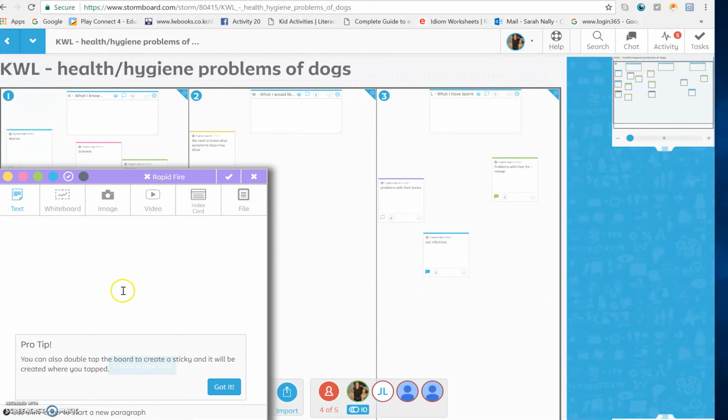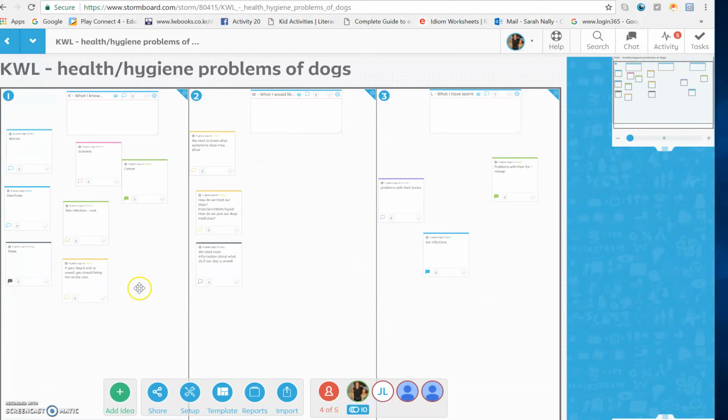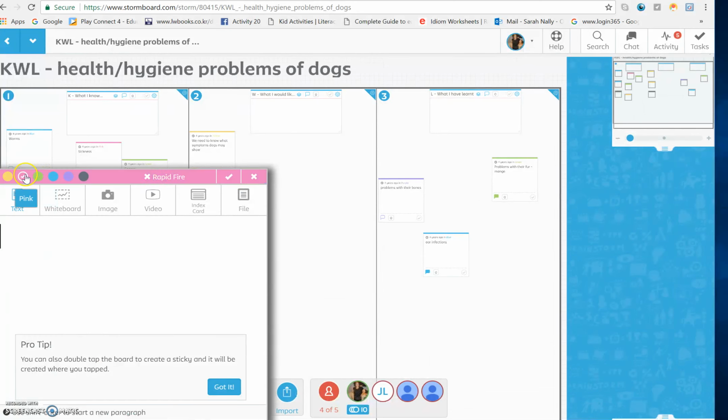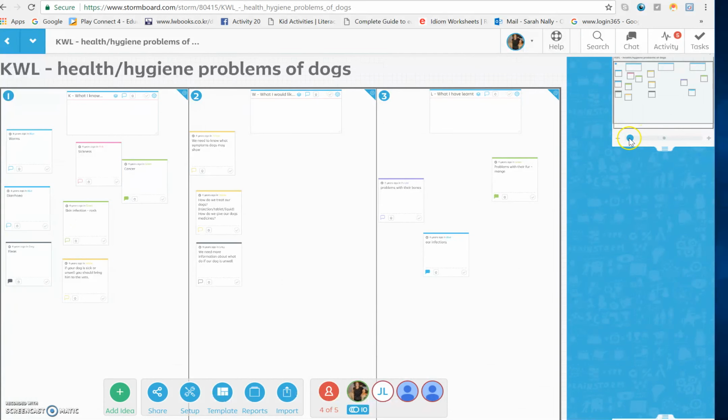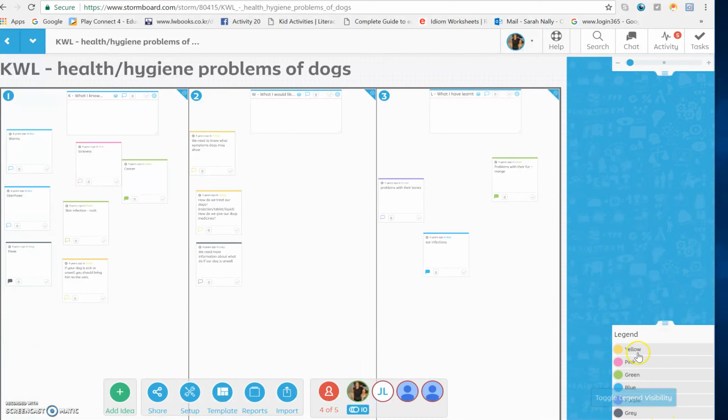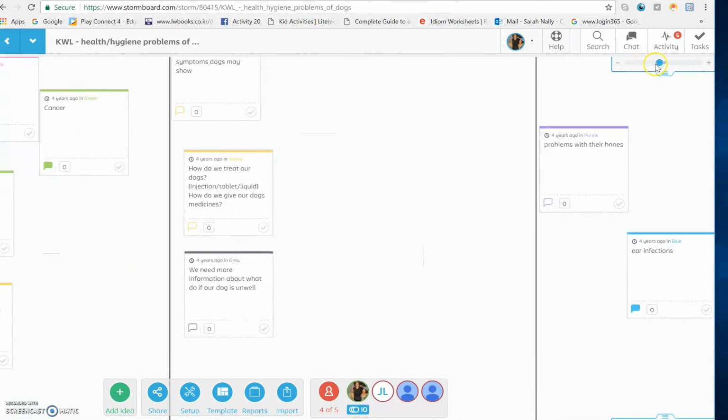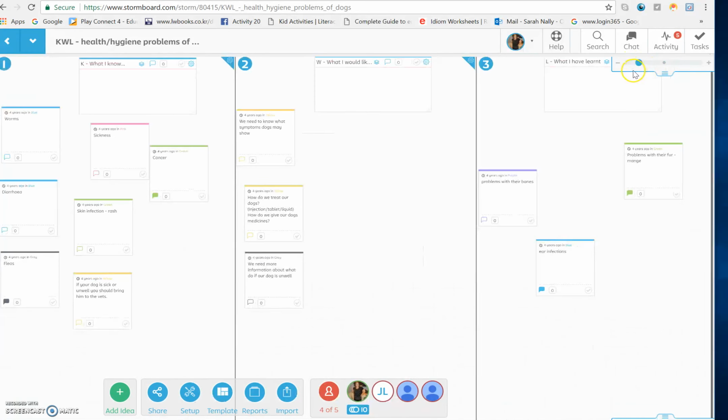So to create a new idea, they could add a piece of text, they could add an image, they can add a file, they could pick the colour of their sticky as well. So what you can do over on the right hand side, you see everything is kind of toggled. You can hide it away. Down at the bottom right is actually where you would pick your sticky colour, and you can increase and decrease the size of your storm.